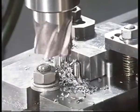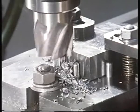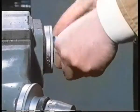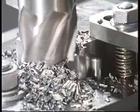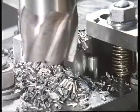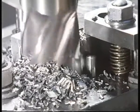Here, the work is held securely. It's restrained by metal dowels or stops, as well as clamps. The stops provide positive restraint where previously restraint was only frictional and insufficient.